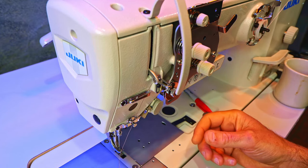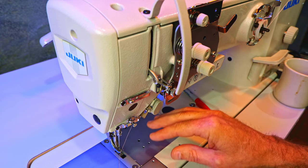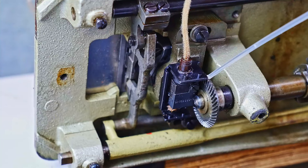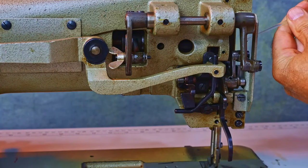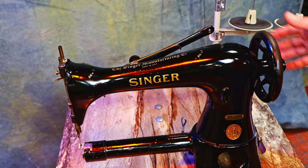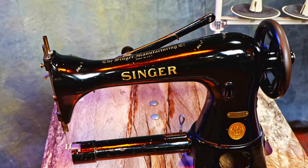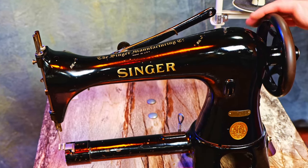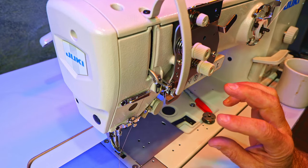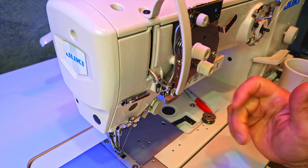If you've got a machine that's new to you and you're cleaning it, you're going to be learning about that machine — becoming familiar with where all the moving parts are. For me, when I get a new machine, that's where I start: I clean it and lubricate it. That helps me learn the machine and gives it a chance to move buttery smooth. When everything is nice and slick and moving smoothly, if something is maladjusted I can hear or feel it when turning the hand wheel. Any maladjustment becomes more apparent when everything correctly adjusted is also clean and well lubricated. That's classic — set yourself up for success.